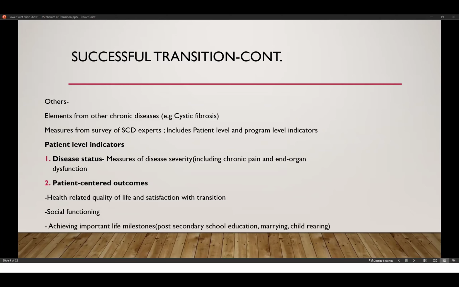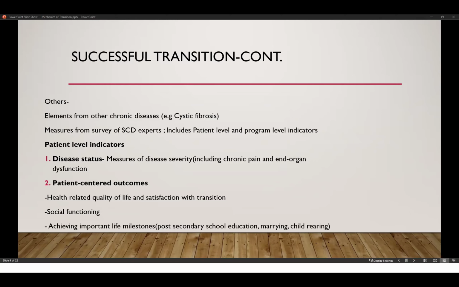Here, how is the patient enjoying their life? Are they still able to play their role in their community, in their environment? What is social functioning? Are they able to still be students? Are they able to be employees and be able to participate as they are supposed to? If transition takes place and is successful, then they're able to continue their life as usual.